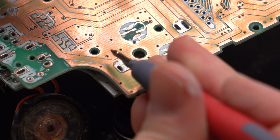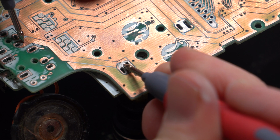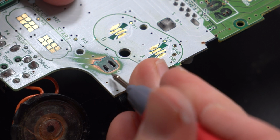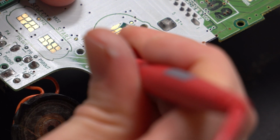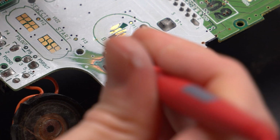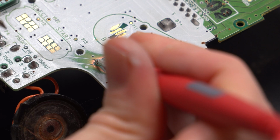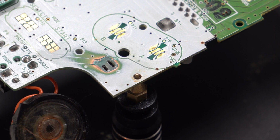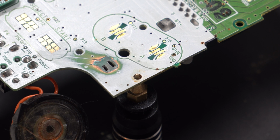So you can see there, I'm doing a test, I get continuity. Obviously there's no metal there, so if I touch it, you can't hear because the audio messed up, but I don't get any continuity. As soon as I touch this exposed copper, I do get continuity. So whatever happened, whatever this person had done, or whatever state this board was in before, that pad that should be there on that negative terminal is obviously no longer there.